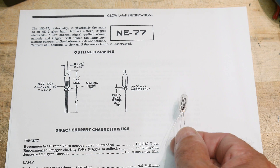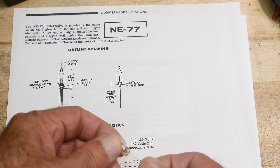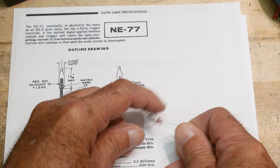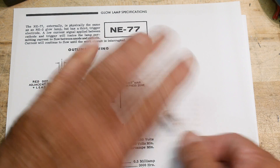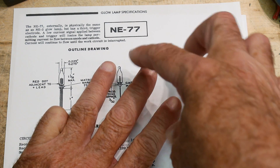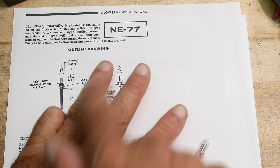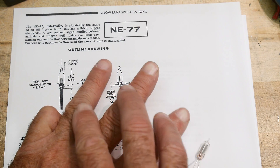It's kind of weird. When I first saw these I thought, oh, it's so you can light up one side or the other — but that's not what they're for. In fact, they don't really light up very well. They're used for a different reason. The specs are pretty much the same, around 160 volts, 140 volts minimum. What they're used for is basically like a vacuum FET. You put voltages across the outside two electrodes and they don't conduct. But if there's any leakage — imagine three elements — there's not enough to let current go between the outer two. But if you short the middle to one of them, there's a shorter path and it'll jump. They'll just sit there until you do something with the middle pin, and then it conducts.